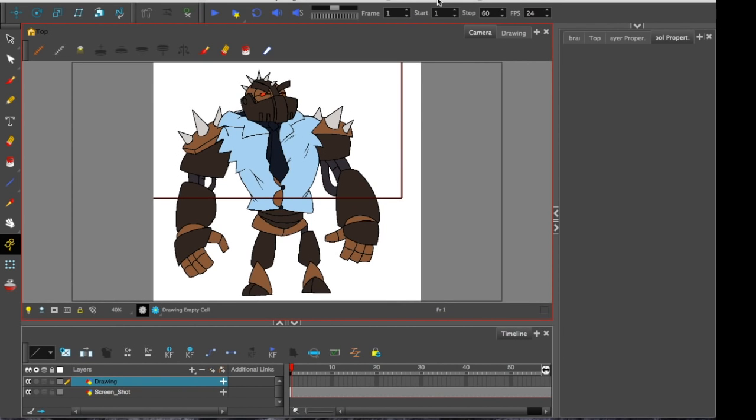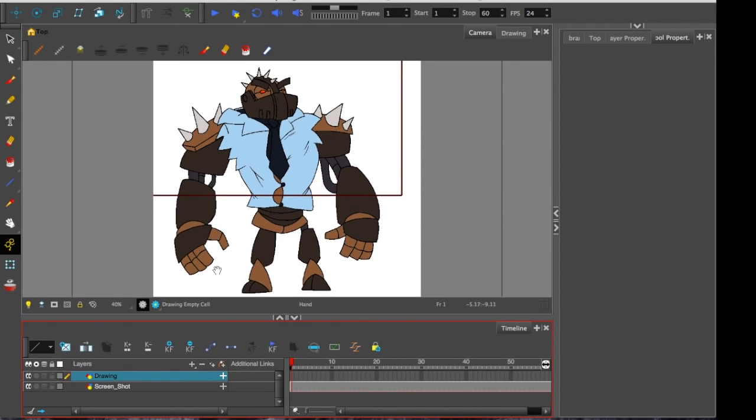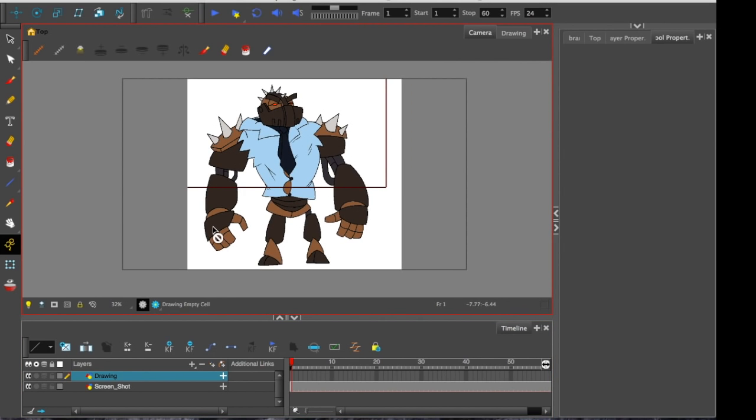Right off the bat, you'll notice that the reference image has this great big bar through it, literally because I just took a screenshot from the Toon Boom Studio version, but that's okay because I'm not going to do a direct trace of this one. I'm just going to use it to copy from.